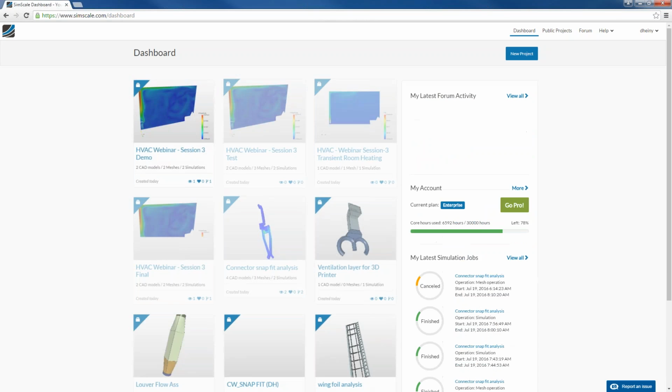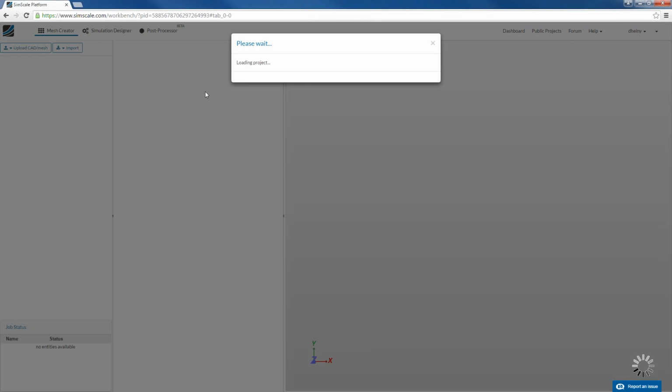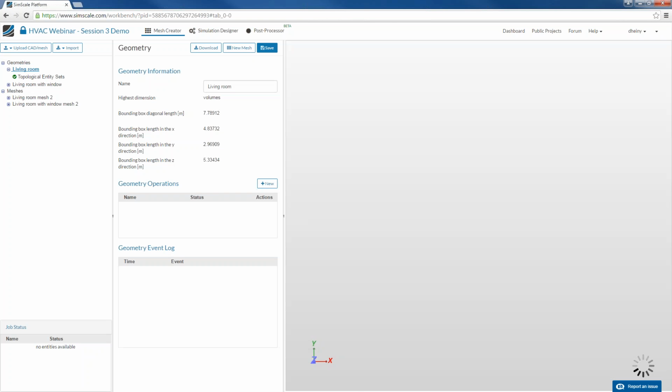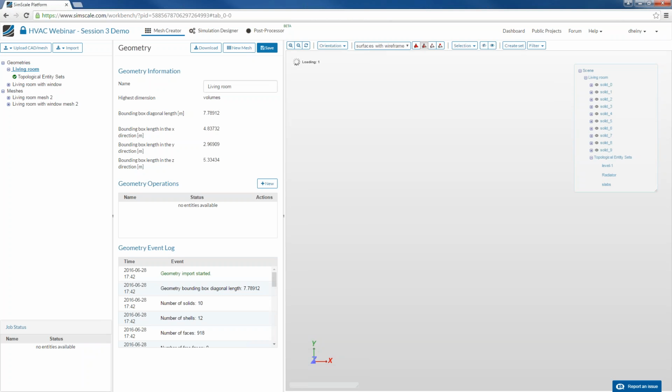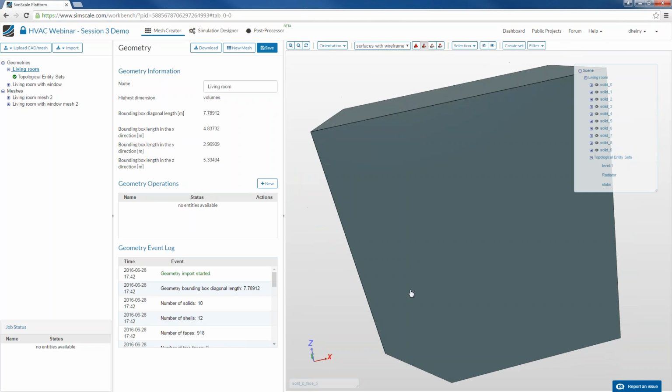Okay, so much for the overview. What we'll do today is simulate this living room. For this, I'm opening a project where I already prepared a little bit, to make sure we don't waste precious time in this webinar waiting for the mesh or the simulation to finish. For roughly the next 15 minutes, I'll walk you through the 2 important setups you need to do for such an analysis. The first one is generating the mesh. The second one is setting up the physics.